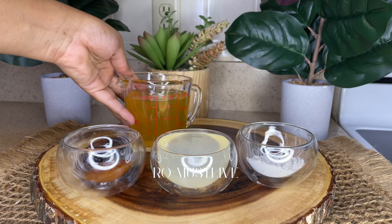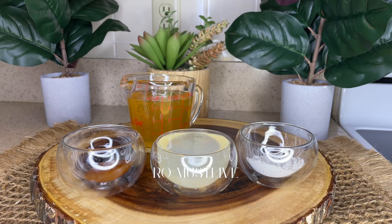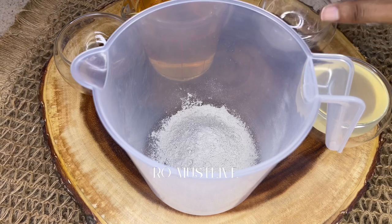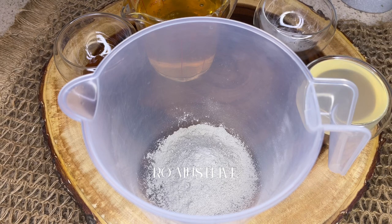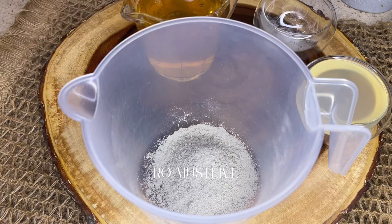And for the fourth ingredient, it's going to be 1 cup of any shampoo or Castile soap that you would prefer. So now you just want to take all of the ingredients and place them into a bowl and just mix all the ingredients together. Make sure that you are not using a metal bowl or any metal utensils, because that will have a negative effect on the ions that are in the bentonite clay.